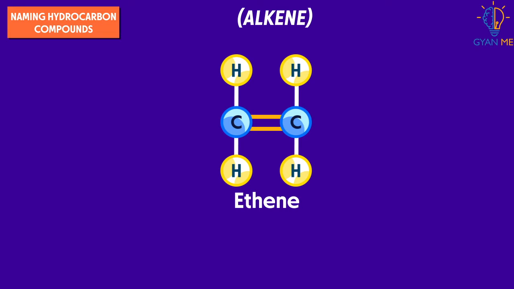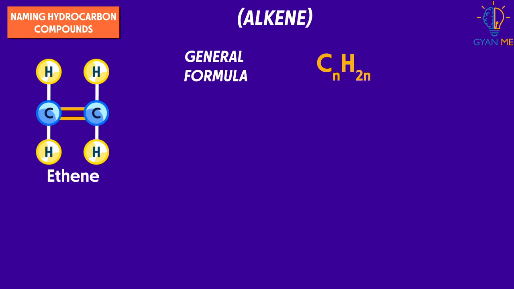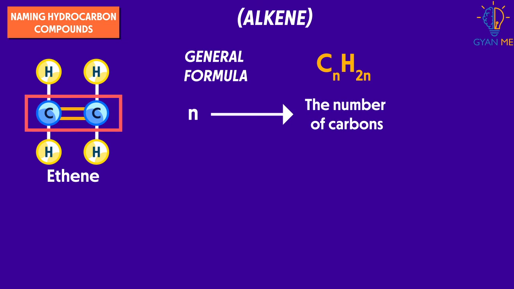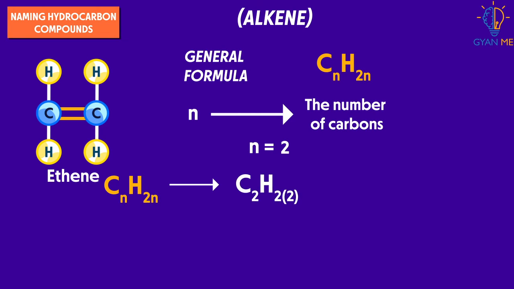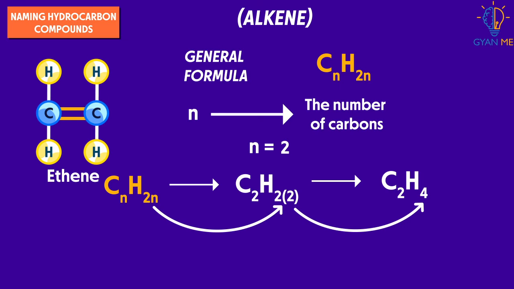As I just said, the compounds in the alkene family have the formula CnH2n, where n is the number of carbon atoms in the chain. In ethene, what will be n? Yes, 2. Substituting this value in the formula, we get the number of hydrogen atoms as 4, since as per the formula it is twice n. So observe that here the number of hydrogen atoms is simply double the number of carbon atoms present in the compound, which is true for all the members of this family.